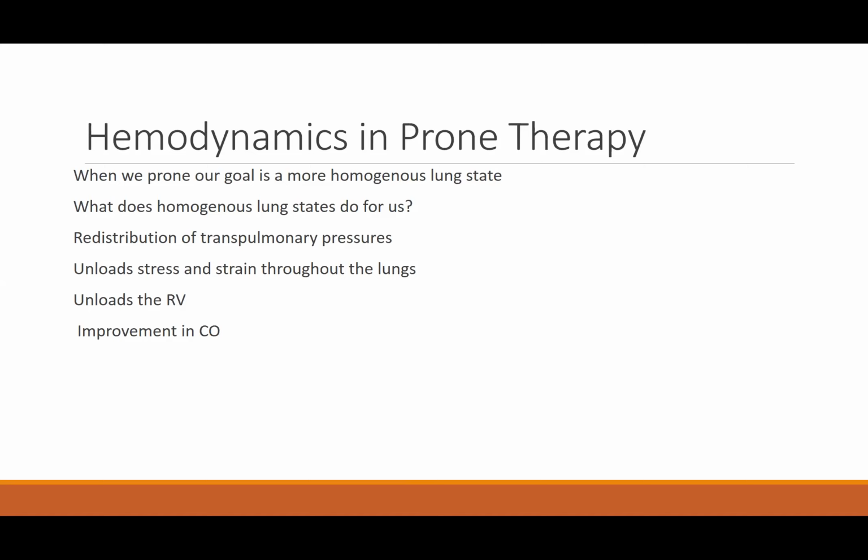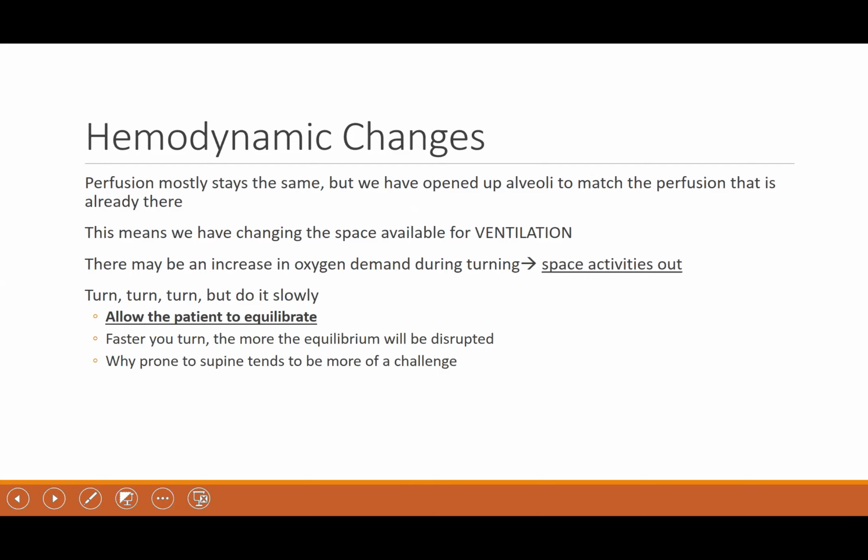That stress and strain backs up to the right ventricle. As we unload the workload of the right ventricle, unload the stress of the lungs, we're really going to end up seeing an improvement in cardiac output. So it is not uncommon for us to take patients who look pretty sick when they're supined and prone them, and almost immediately, within a couple of minutes, their oxygenation looks better, their blood pressure looks better, their heart rate looks better. It's a really incredible thing to witness, actually.